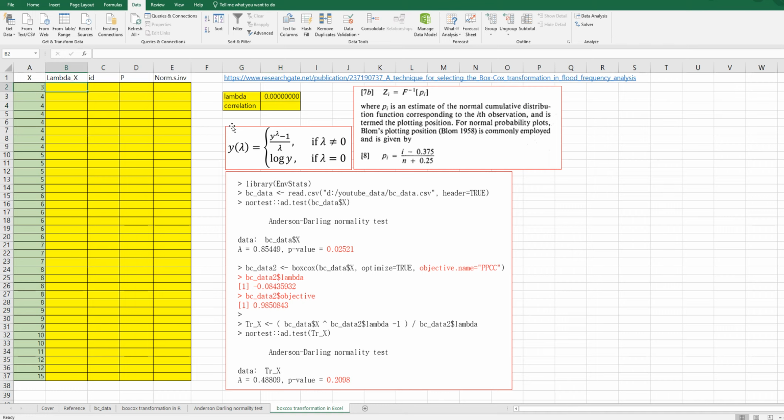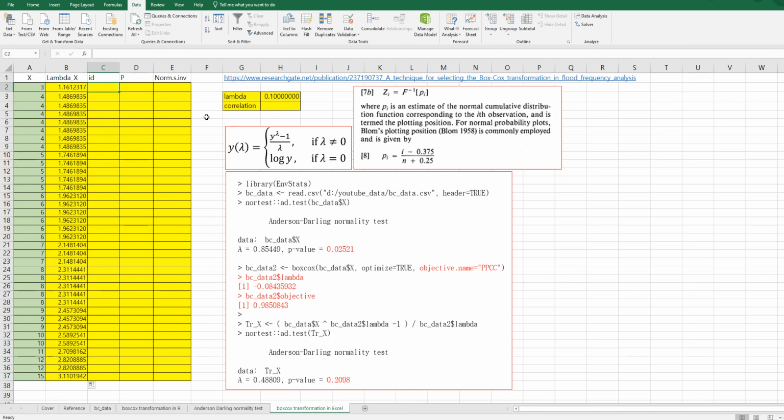Then lambda x can be, let's say, 0.5 or 0.1. Then you can consider this format: y to the lambda minus 1, over lambda. You can apply this formula to the other cells.